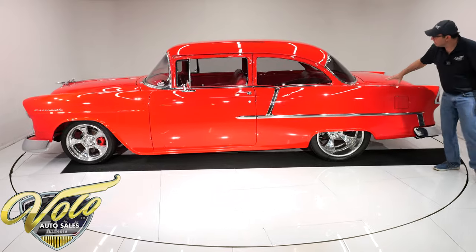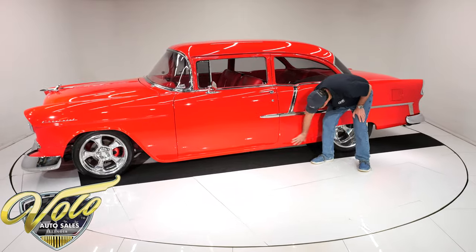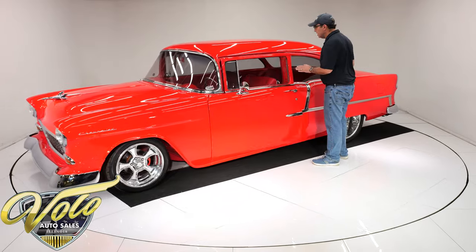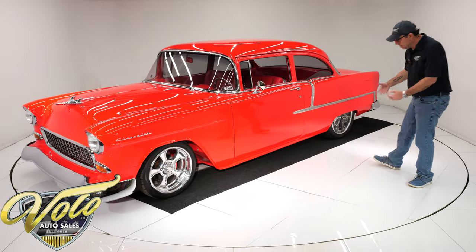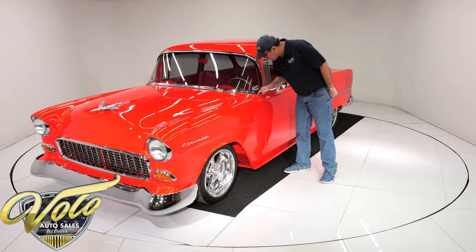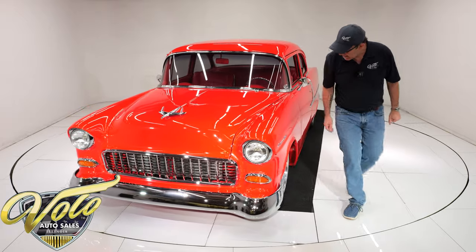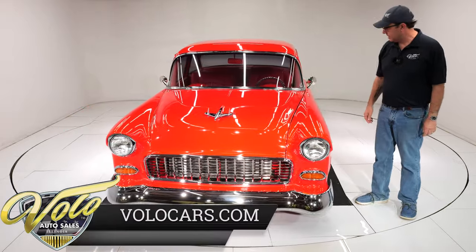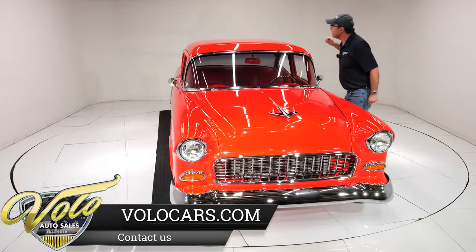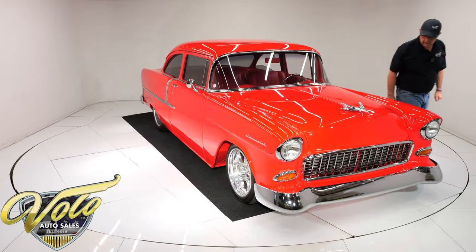Straight — I haven't seen any rust or damage or anything like that. All nice, clean, flush, smooth, and straight. I don't see any cracking, I don't see any body work showing. All fantastic. There's a little touch-up right on the edge here, and that's about it. You have to look close to find any flaws. It is slick bright red paint — anyone's just going to say wow. There is a rock chip right up here on top, a little one — can be dabbed in with a little paint easily.